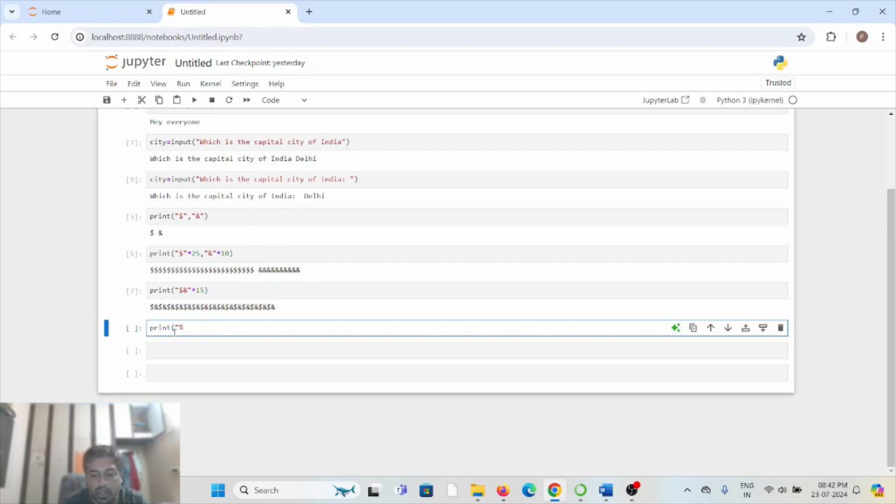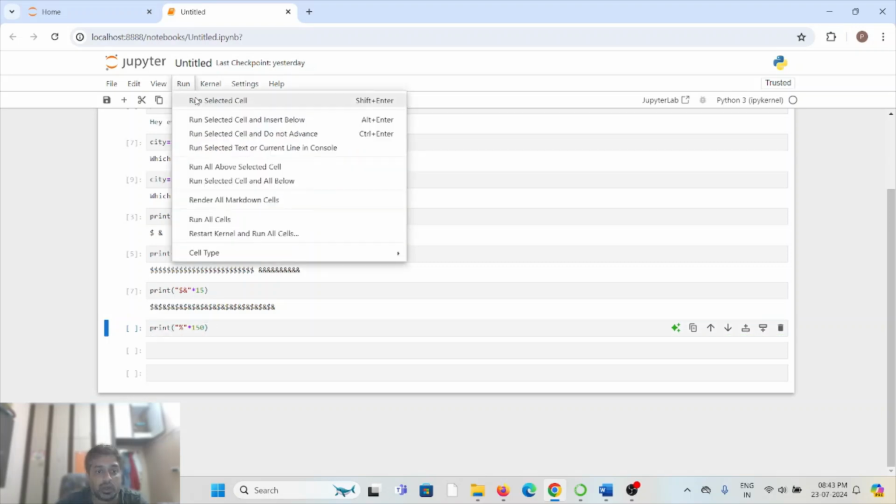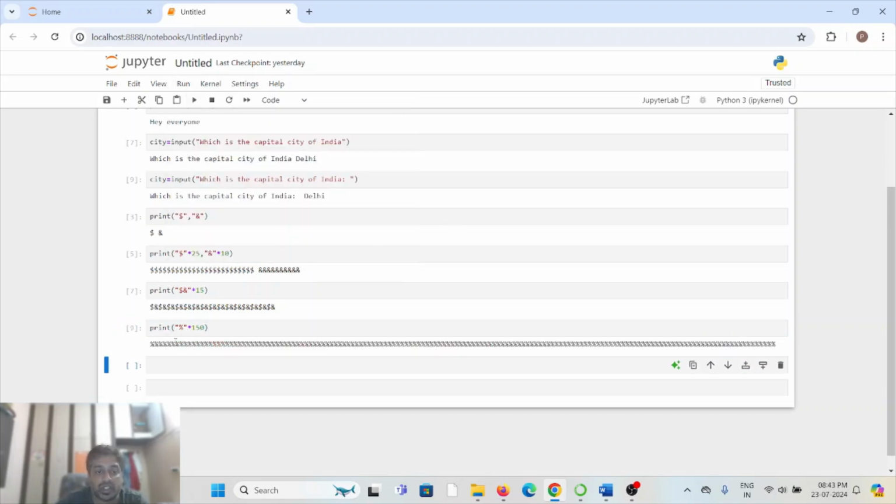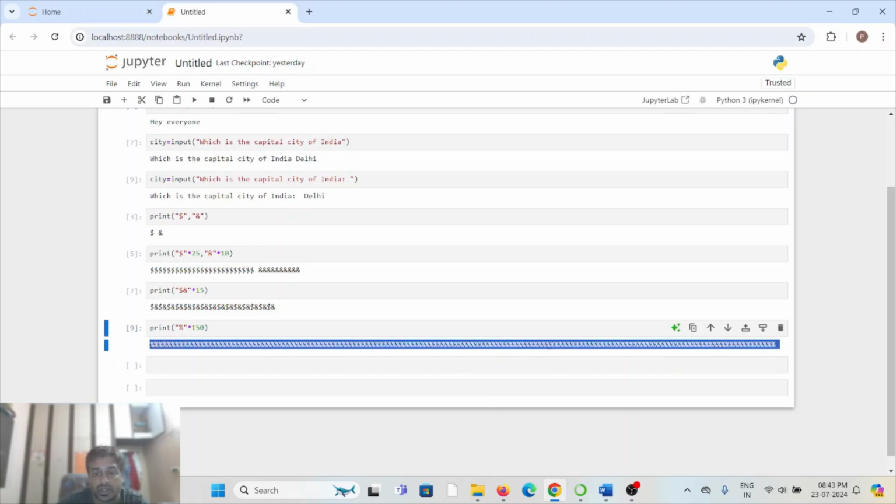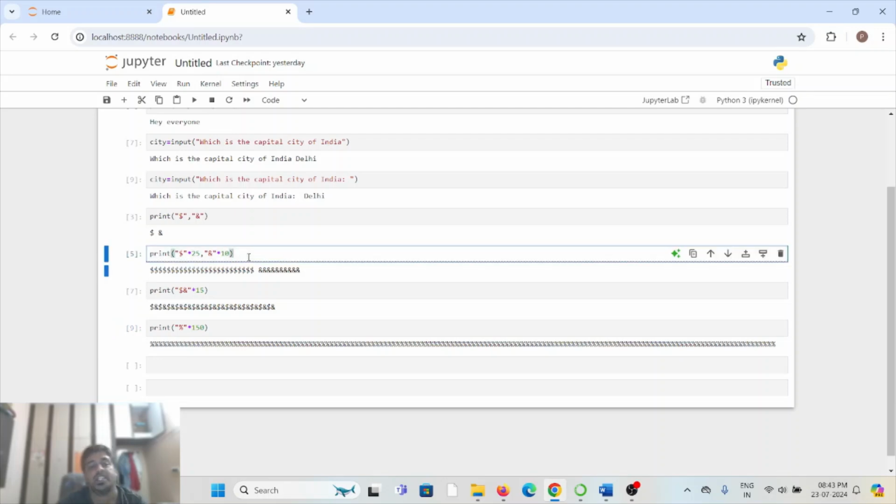If we type it only once and give the number of times we want, say 150, I can just give it like this and get the output. Let's run this particular cell. Here you can see the percentage special character has been printed 150 times. This is such a beautiful special feature of Python programming.